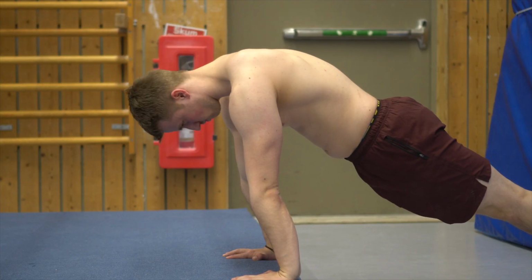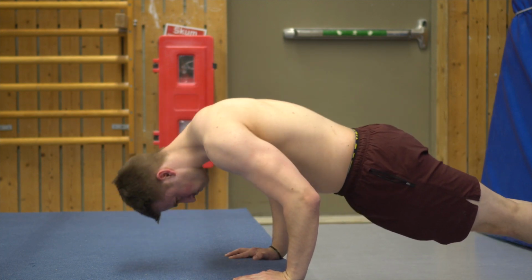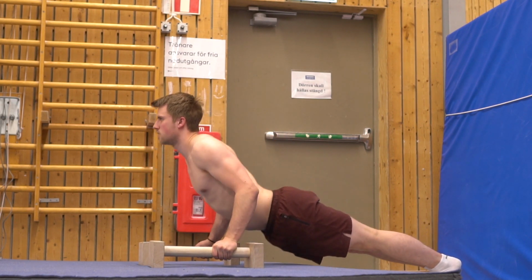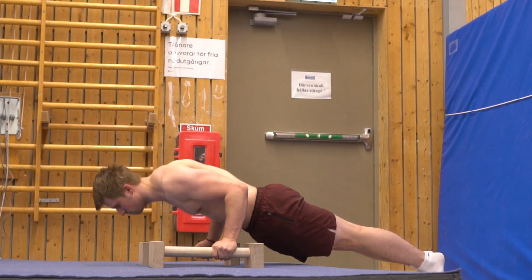Now of course your form can't be horrible. If you choose a very difficult exercise and you're not yet capable of doing it, then of course your form is going to break down, and that might be an indication that this exercise is too difficult for you. This might be a scenario where you have to go back one step to an easier progression to allow you to use proper form.